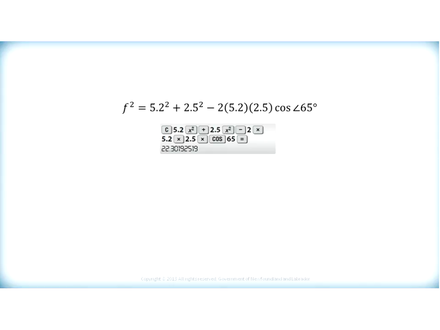Find your square button, that is the x squared right there, you can see on the screen. So we type all that in, we get f squared is equal to 22.301 and a bunch of other numbers. Okay, so if I want to find f now, I've got f squared. What I have to do is get the square root of both sides once again. So I'm going to get second function and the square root button. In some calculators, the square root button might be a button on its own. However your calculator works, you have to be able to figure that out for yourself.